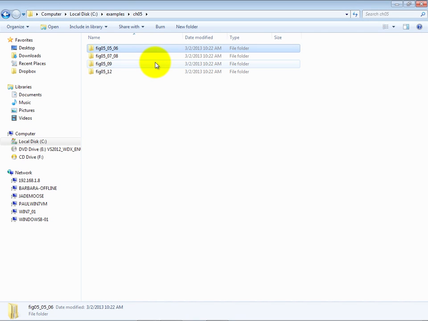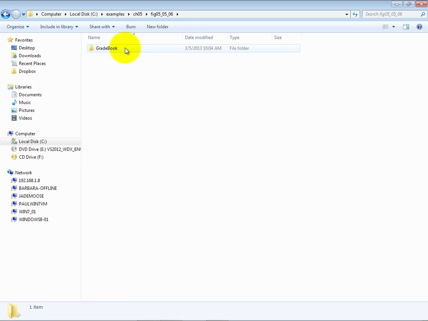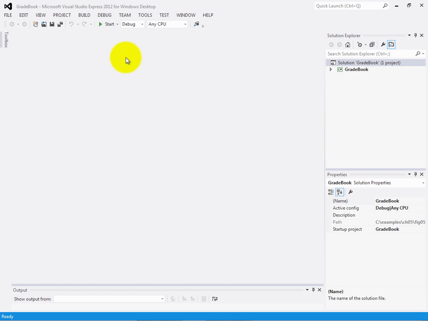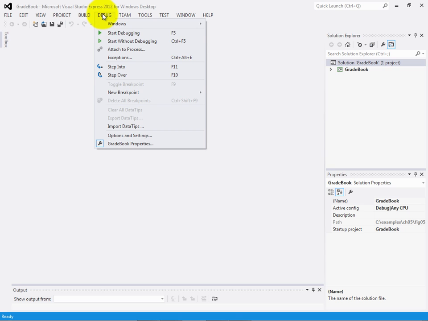For our first example in Lesson 5, we're going to take a look at the gradebook case study once again, and this time we'll enhance it slightly to be able to calculate the class average for a class of specifically 10 students, each of whom can receive a grade of 0 through 100 on the exam. Now, before we get into the source code, let me just go ahead and show you this one in action.